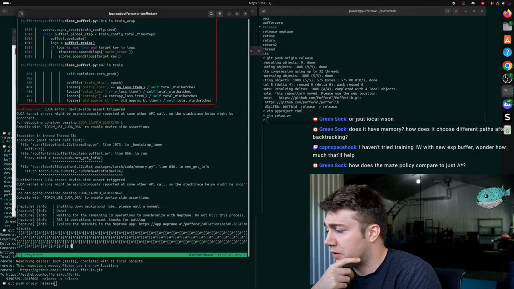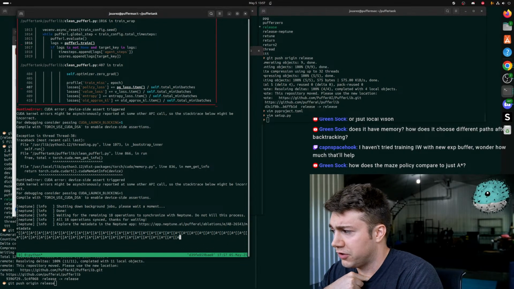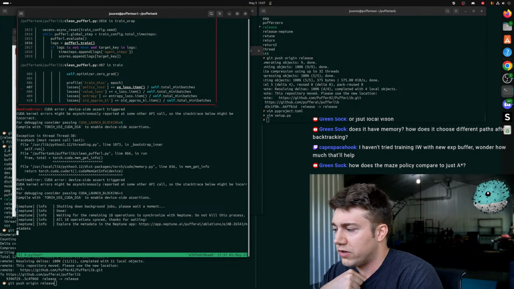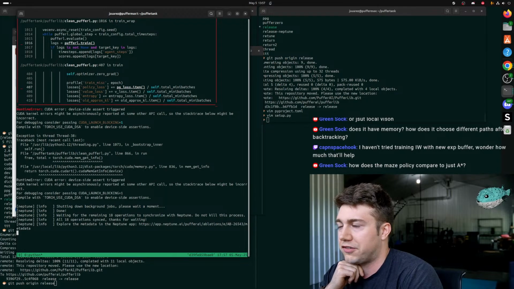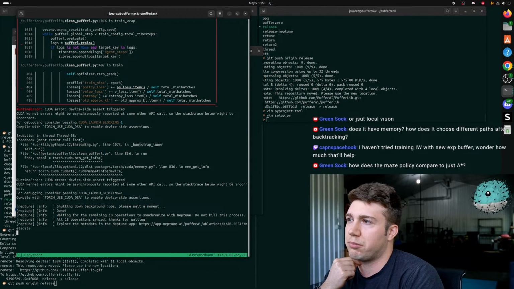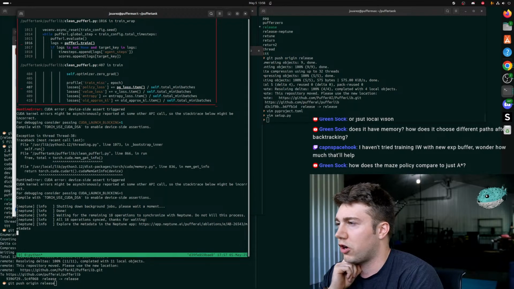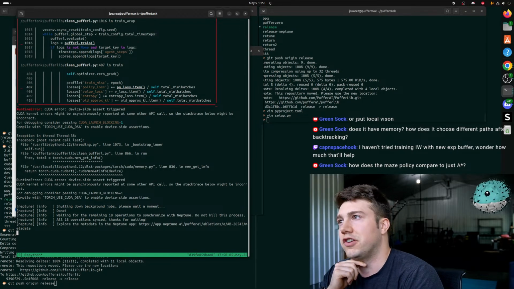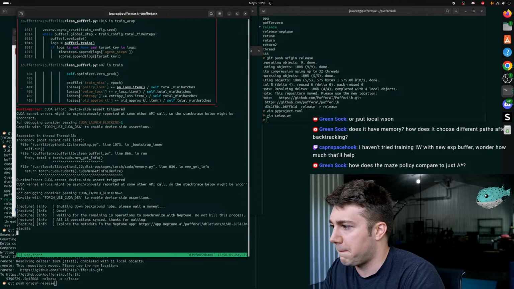How's maze policy compare to just A star? A star is an explicit search algorithm with a heuristic. Obviously, anything like this you're going to instantly solve with something like A star. The point here is that this is learned from scratch. It does not have a pathfinding algorithm built in. So this is actually a pretty darn hard problem to learn for RL, because learning coherent exploration is quite difficult to do in RL, and this actually just does it, which is pretty awesome.